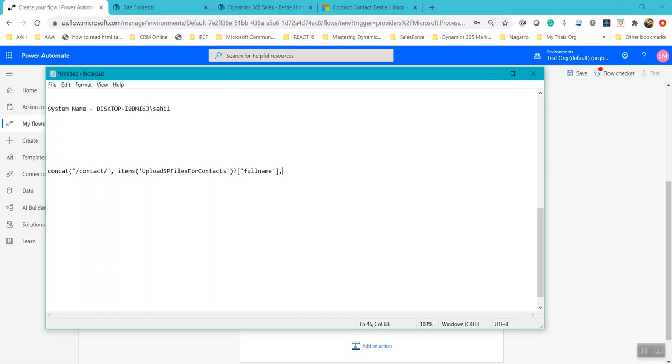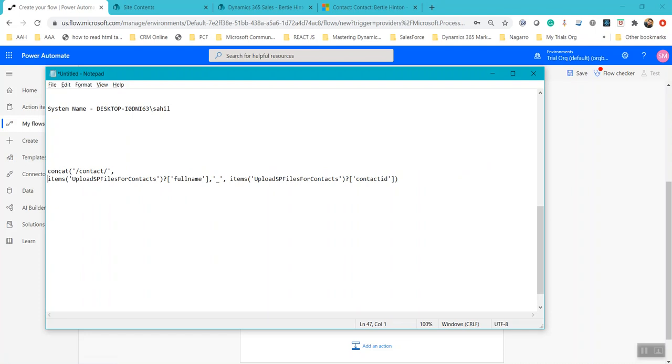So that's it. And the third parameter should be the underscore. The fourth should be the contact ID. So let's copy this.